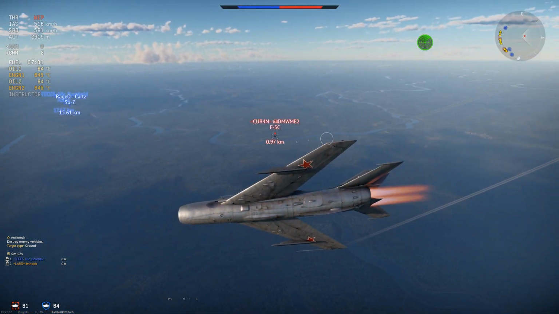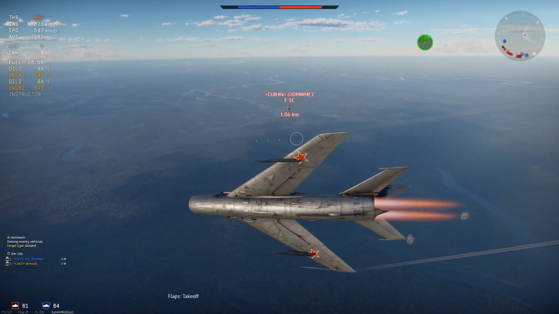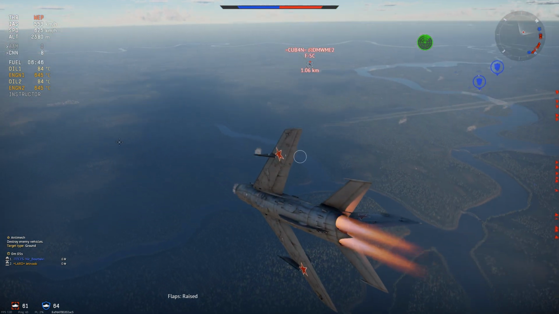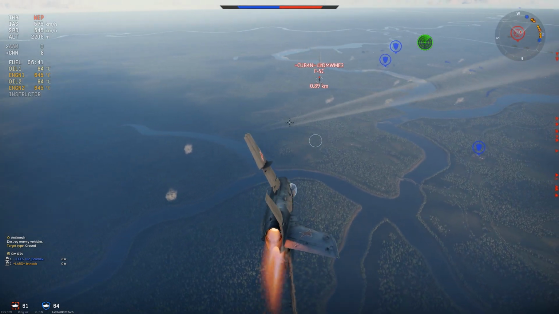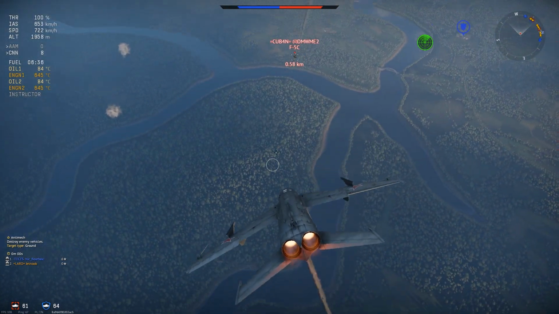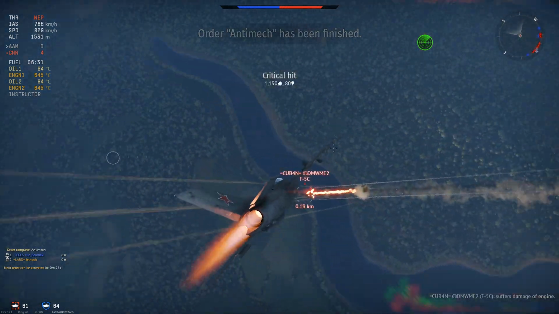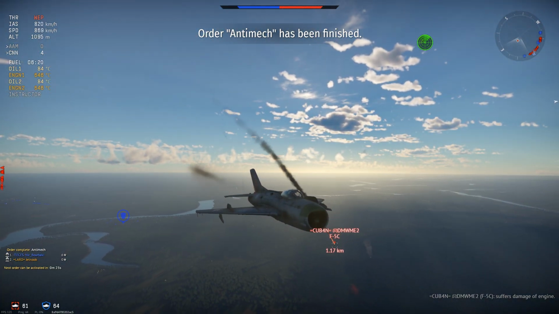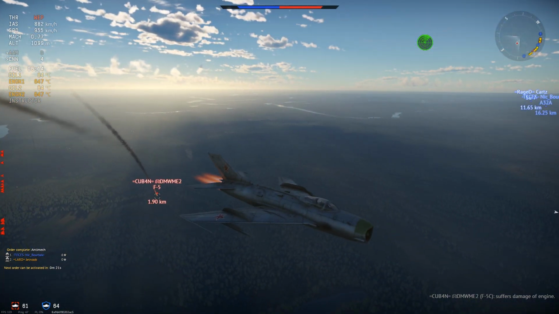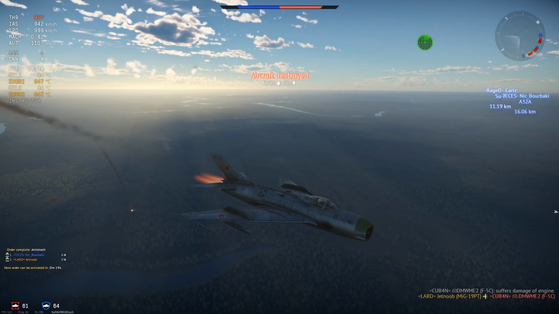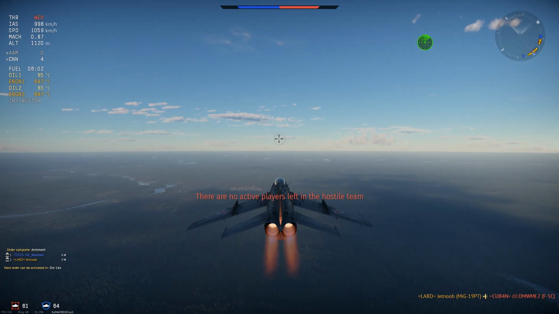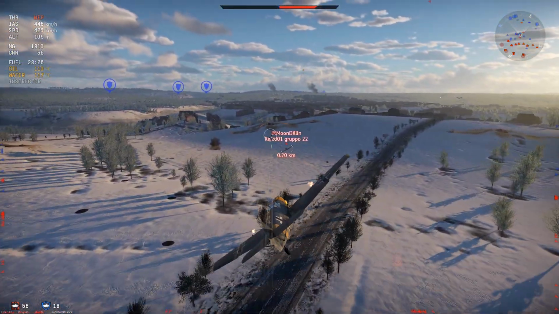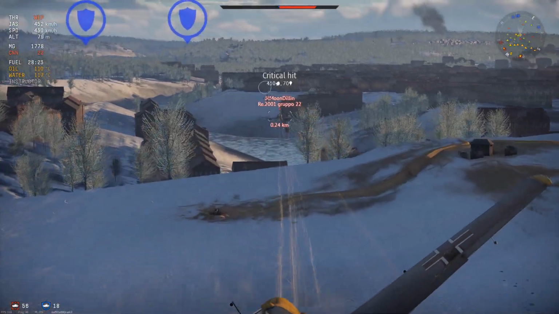But I'm actually winning this little turn fight we got going on right now because I'm at a higher energy state, and he's finally going to pitch down, realizing he's not gaining any ground on me. As he pitches down, I line up a shot. Keep in mind I only have 8 rounds left. But it doesn't matter, I actually have some nice aim for once, and I hit him with a one-tap. The F-5C gave it a really good effort, but almost no matter what, if the MiG-19 is fighting vertically and you try and follow, you're going to lose the fight. Every single time. But regardless of that situation, it was a fun fight, good game, F-5C.